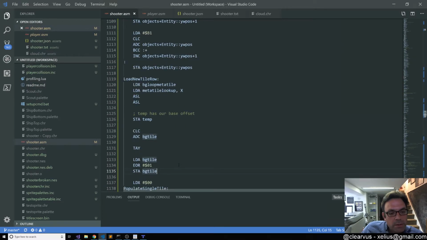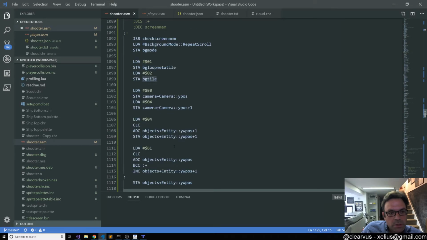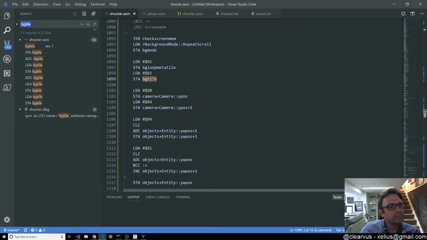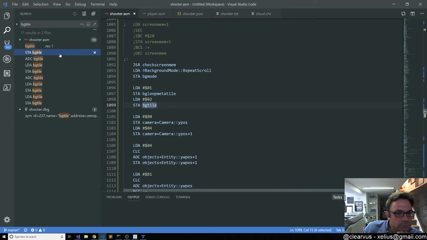It's our base offset. We're adding BG tile there already. Wait a minute. So that's our initialization to make it 2 to start in the second row.